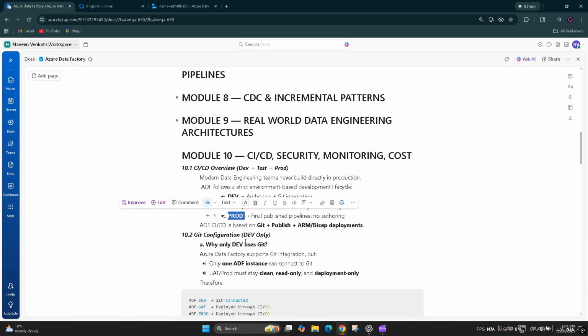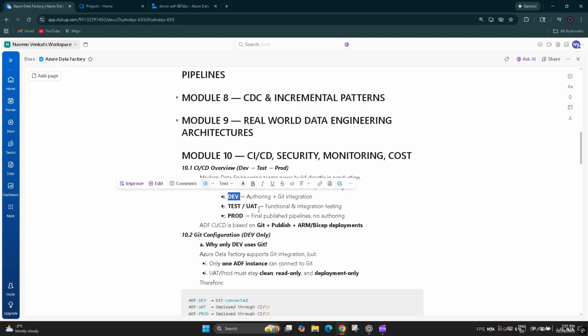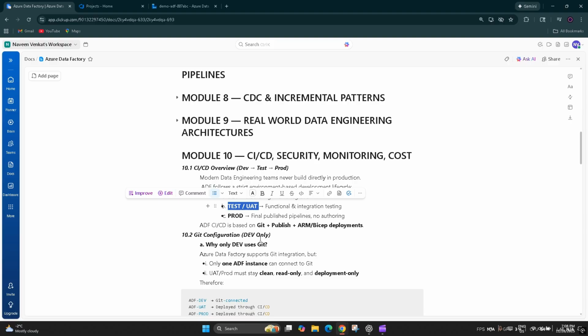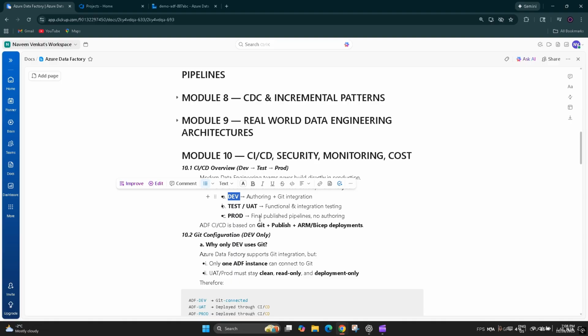Production is the one the end user will be using, and development is where we perform all the development. Testing and UAT are usually pre-production. But coming to the data engineering part, production is where we are actually dealing with real data, whereas development is where we are dealing with dev-related URLs, not actual user data. Testing is sometimes performed using actual data, but once everything is working in testing, then we will be deploying in production.